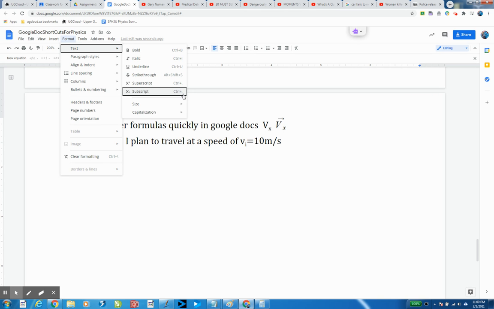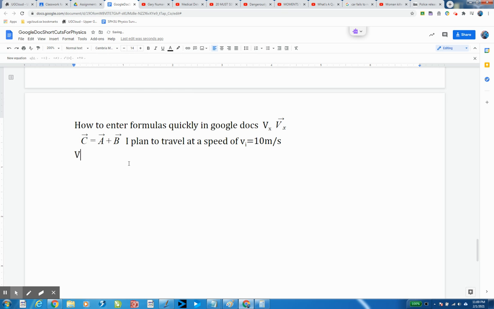So what you do is you go back after you did that and repeat the same keyboard command. Control, comma, bingo, equals. And what if I wanted to say A squared? I would go A, control, period, 2, then control, period again, and it's gone. And I can do plus, B, control, period, 2, control, period.